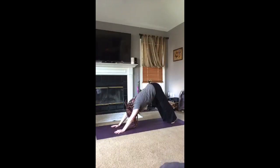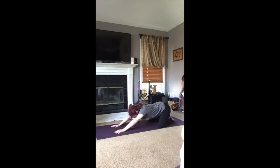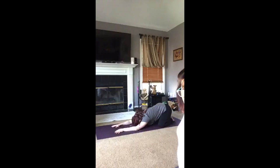So bring your big toes to touch. Spread your knees nice and wide. Let your arms go long in front of you, or maybe you wrap them around your sides like a turtle. But keep your forehead connected either to the mat, or you could stack your hands underneath it. And pause and give yourself a break here. Take a nice deep breath in and a deep breath out.